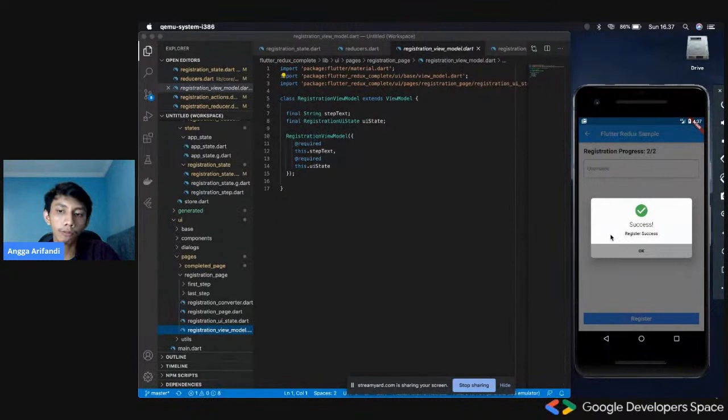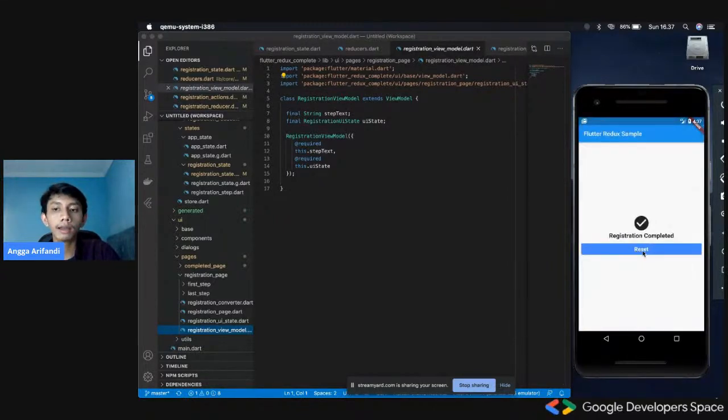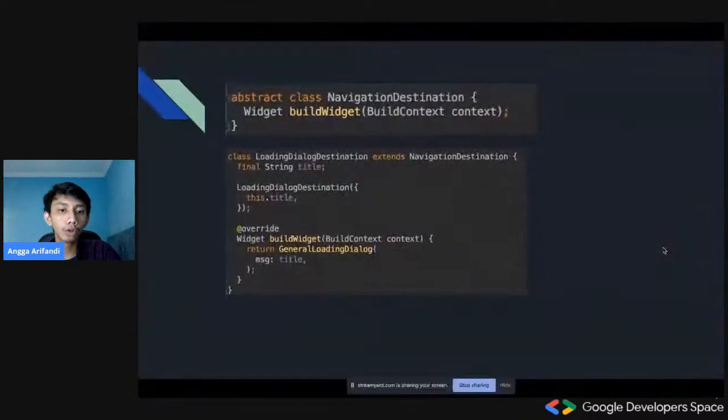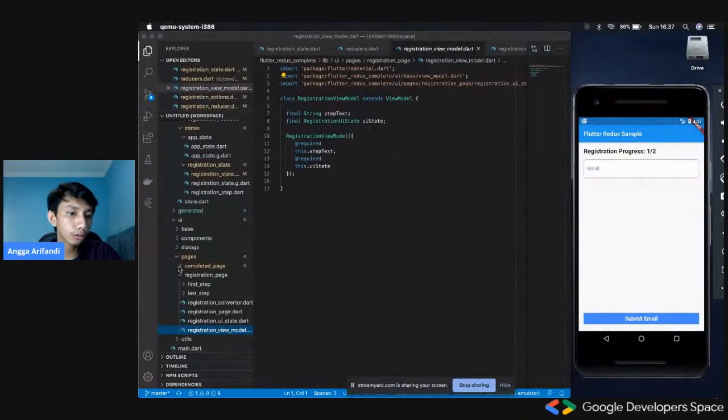It will have one destination. And then this success dialog right here will also have its own navigation destination. And we click OK, and then this also will have its own destination. So it's probably something like an enum or something, but we'll have a definition of how this destination would be rendered inside the application.